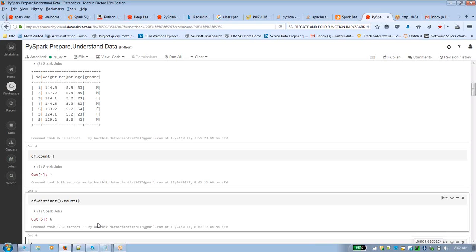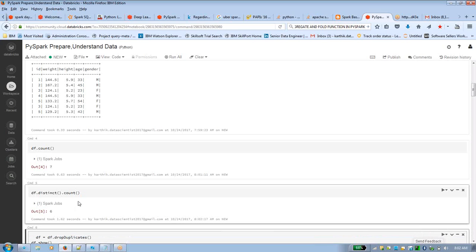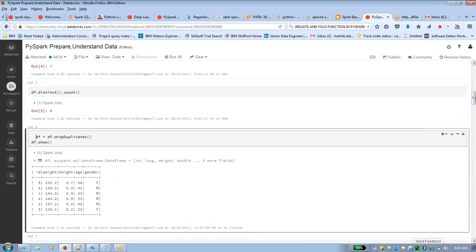We can break out this particular count value across columns, like specific to ID. We'll see that in the next thing. I have added that also. So this is the command. Drop duplicates will apply on the entire row, so it will delete whichever rows are completely duplicate. If you have the entire row repeated twice, you can drop one of these.